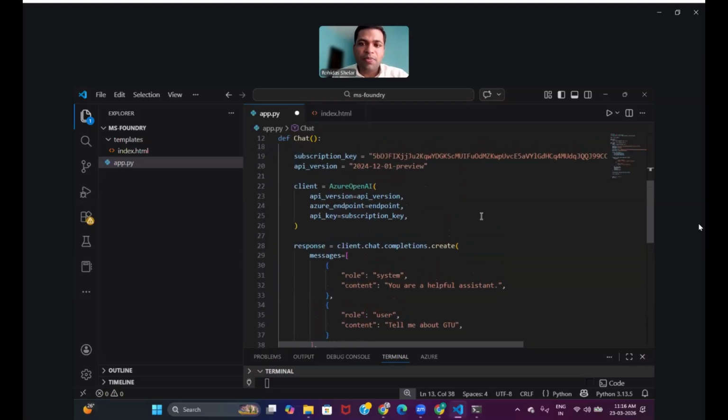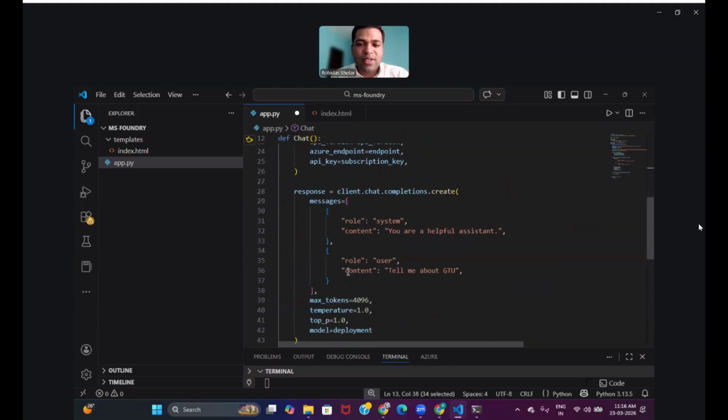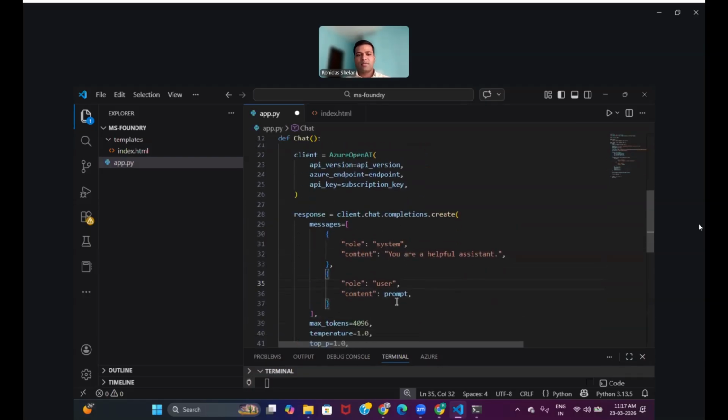Okay. Once it is done, we have this variable. Scroll down, and once you scroll down, you can see the content. Into the content, you have to write the prompt only. So here you can give the variable. The variable name is prompt. For the second role, the user, you have to write the prompt, because this is a dynamic prompt which we are asking here. So you have to just write the prompt here.